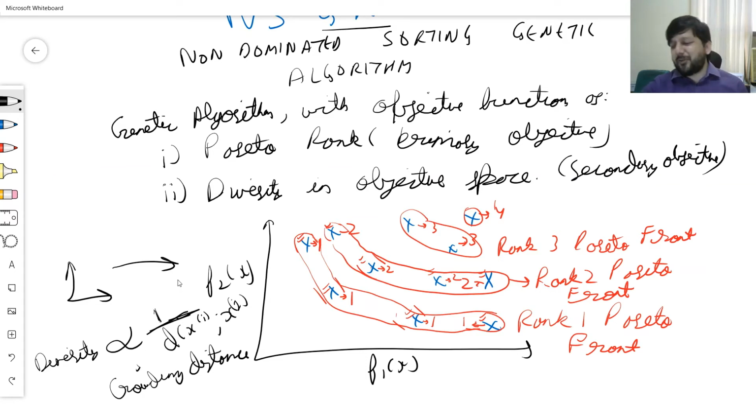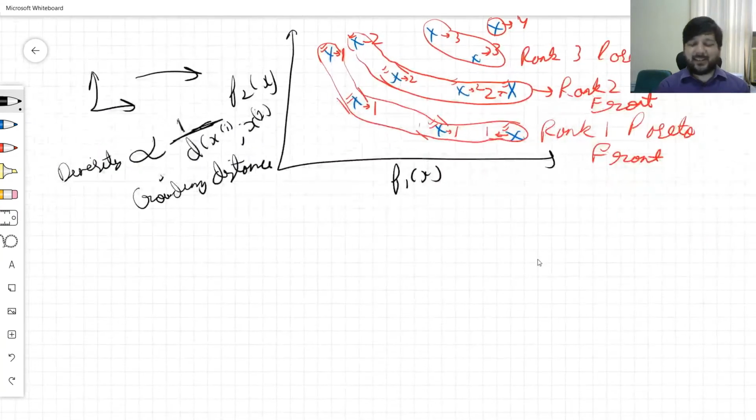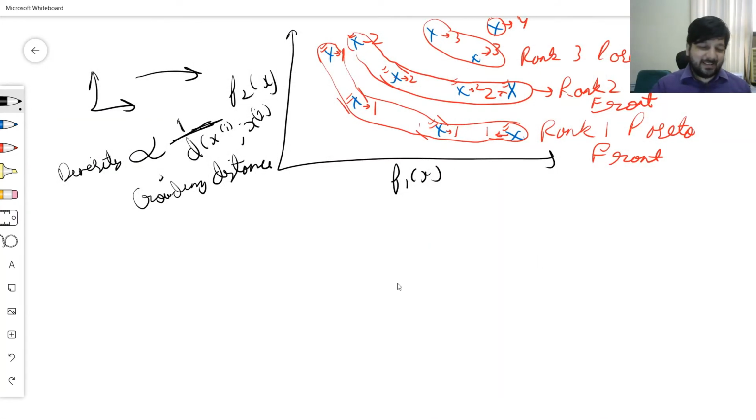Now, the problem of complexity will come out in this case as well. Previously we said that we'll reduce it to the proximity where up to D max we'll take and after that we'll not take. That's one of the things that you can use. What NSGA does specifically is, in all the axes, it finds out which one is the closest individual for this distance calculation. So if I go in X on the positive side, this is the closest individual. If I go in X on the negative side, this is the individual.